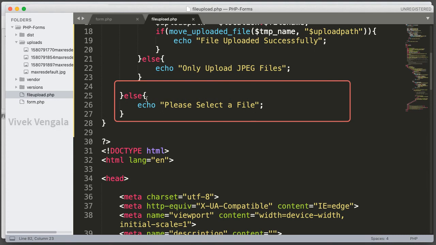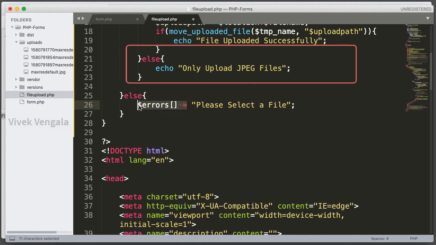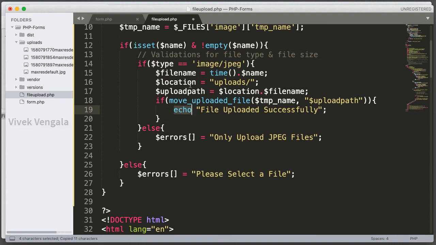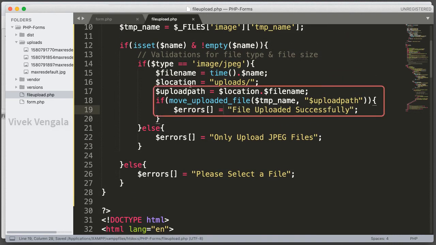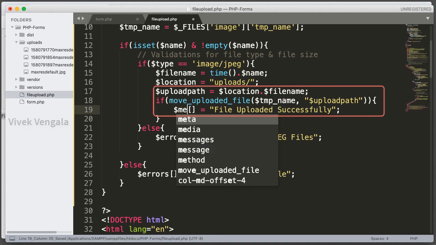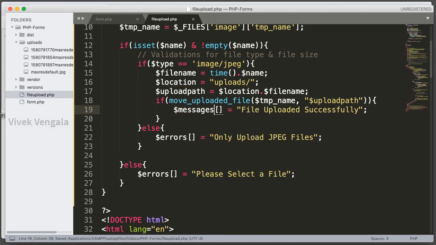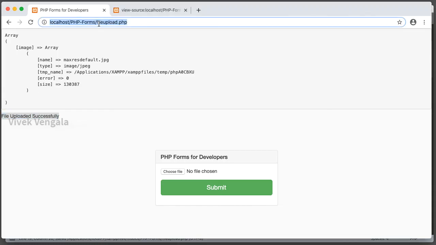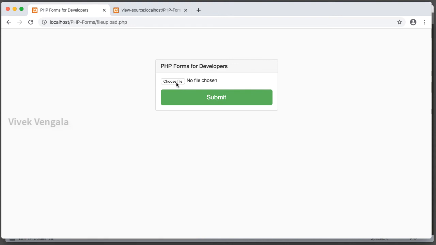and I'm going to assign these errors to errors array, and success message to message array. Now we should see proper message after uploading the file.